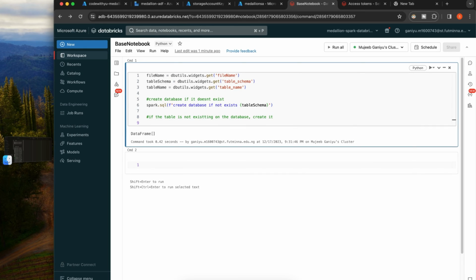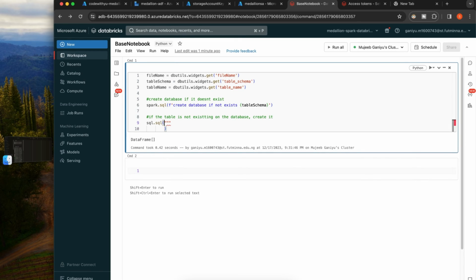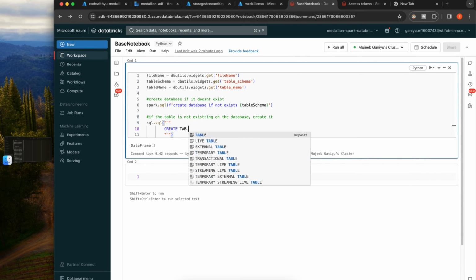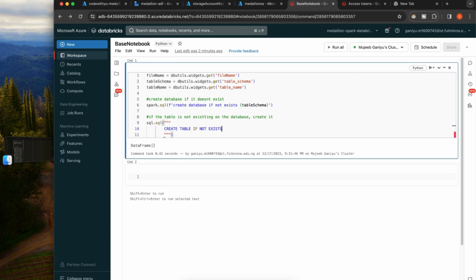To do that, we just have spark.sql, and we can have our query in here. We can say create table if not exists.